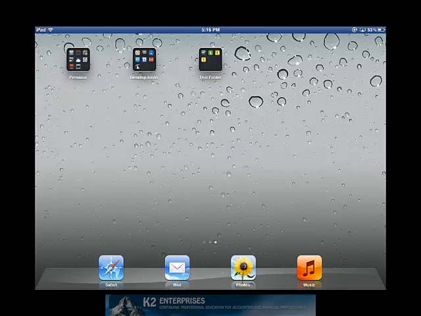Because you are likely to install many apps on your iPad, arranging the apps in a fashion that makes it easy to find and launch them is a virtual necessity. As you now know, you can create folders on your iPad to assist you with this task.